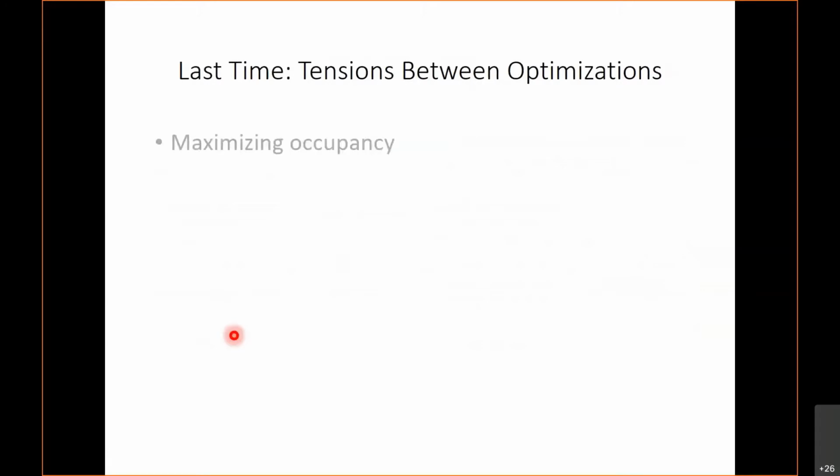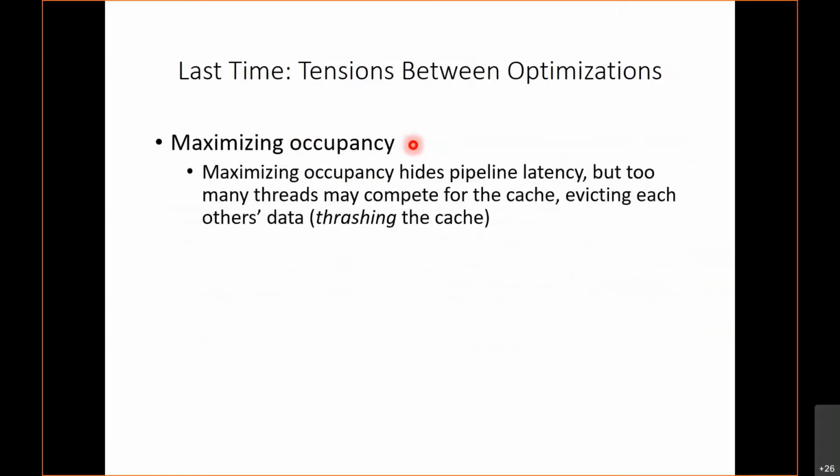And with that, we said that there exists a tension between these different optimizations. For example, if I have the maximum occupancy, the maximum number of threads on my SM that I can possibly have, and these threads access a lot of data, these threads may end up competing for the cache and start evicting each other's data out.